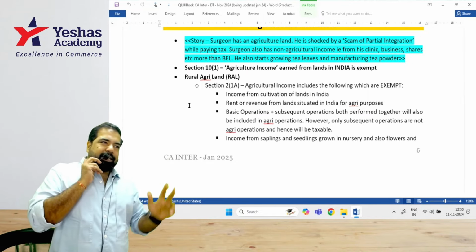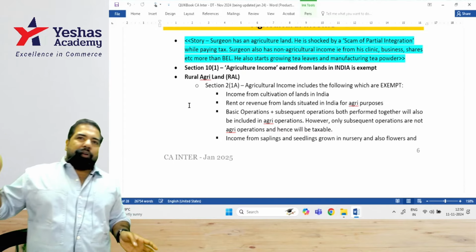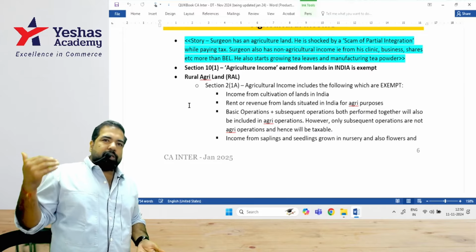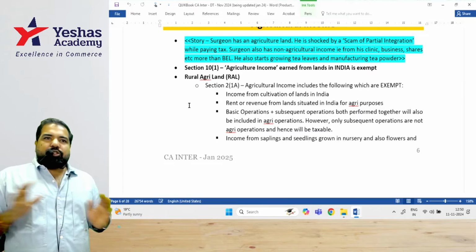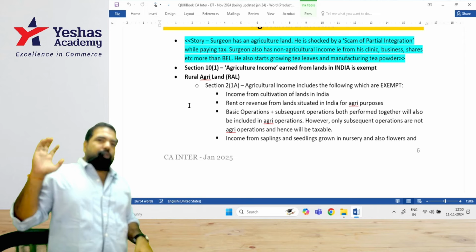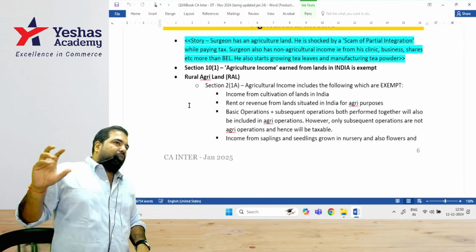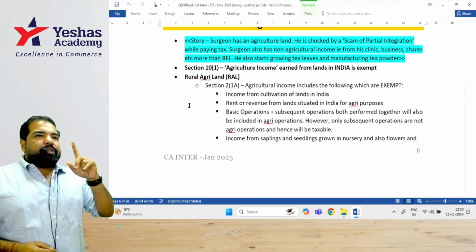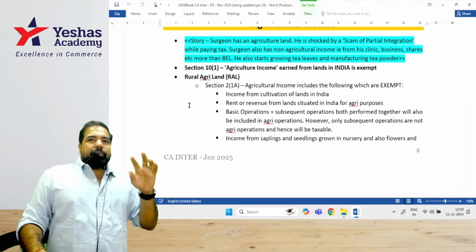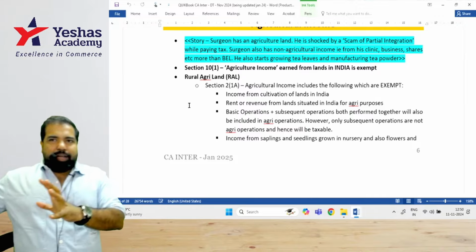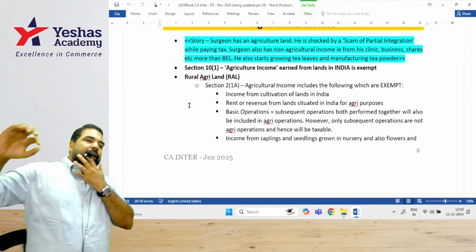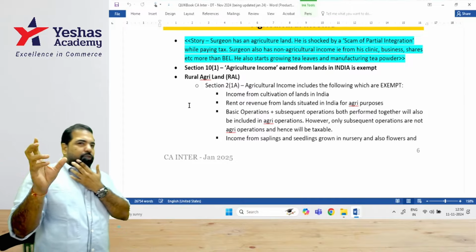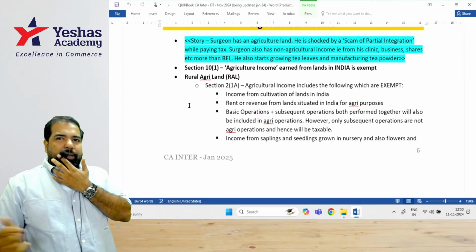I can grow seedlings, saplings, flowers, creepers, guys, even bamboo, if I grow and sell, all of that will be completely exempt. And not just that, next to the farm, guys, some people have a farm building. Can I rent it out for agricultural purposes? Even that is considered as agriculture income. So everyone, big exemption for agriculture. That's why in India, a lot of farmers make a lot of money, some of them, and they don't end up paying tax. Guys, we're talking about RAL, rural agricultural land. In rural areas, not all the land, only agriculture land. Even if you sell it, it is not taxable. It's not exempt. The word is different, not taxable, but they mean the same thing.